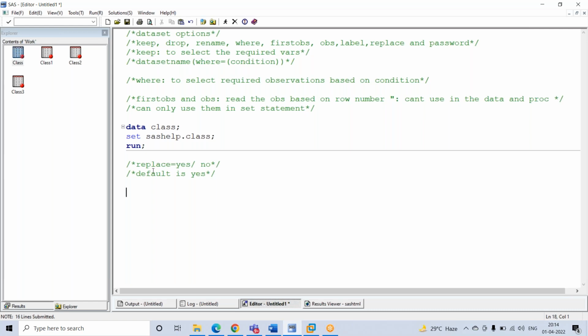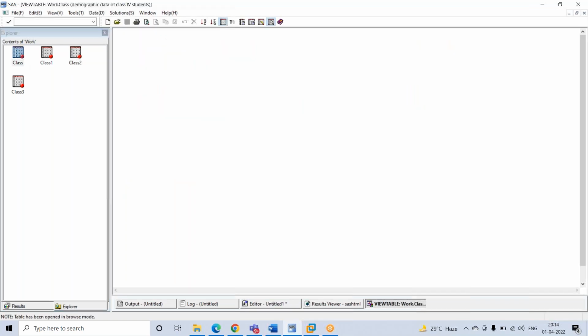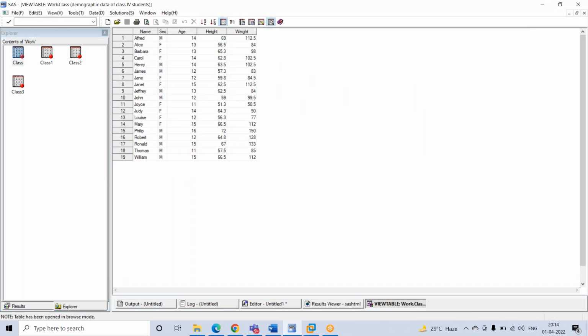So replace, yes, no. By default, replace is yes. Let's say I already have data with the name class. How many variables are there? Name, sex, age, height, weight. 5 variables are there, right?